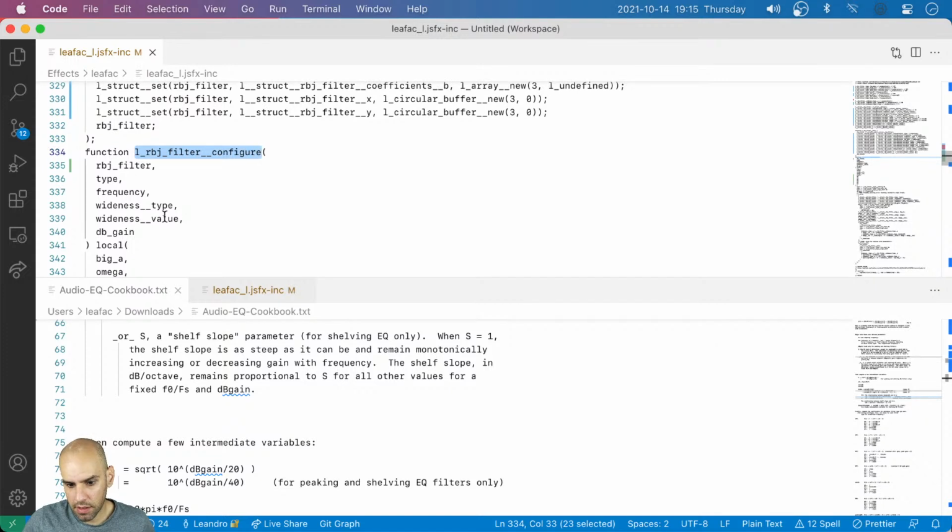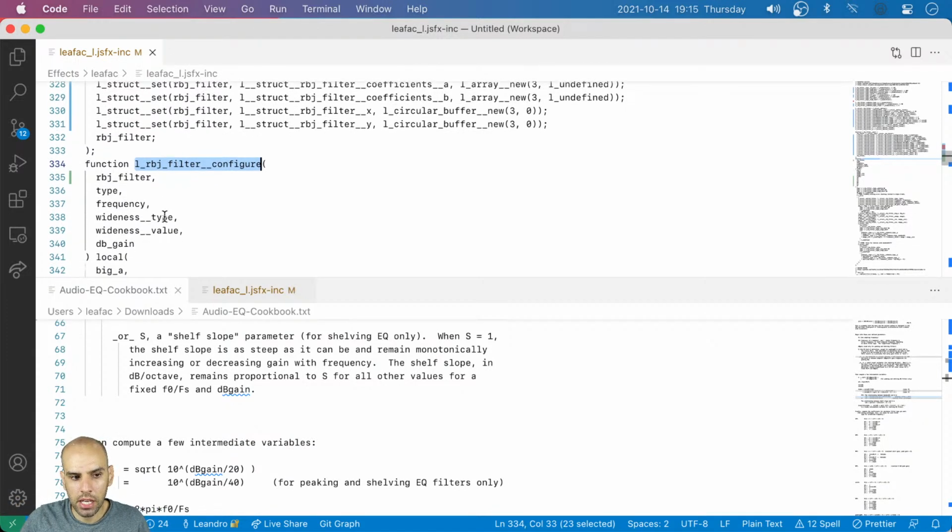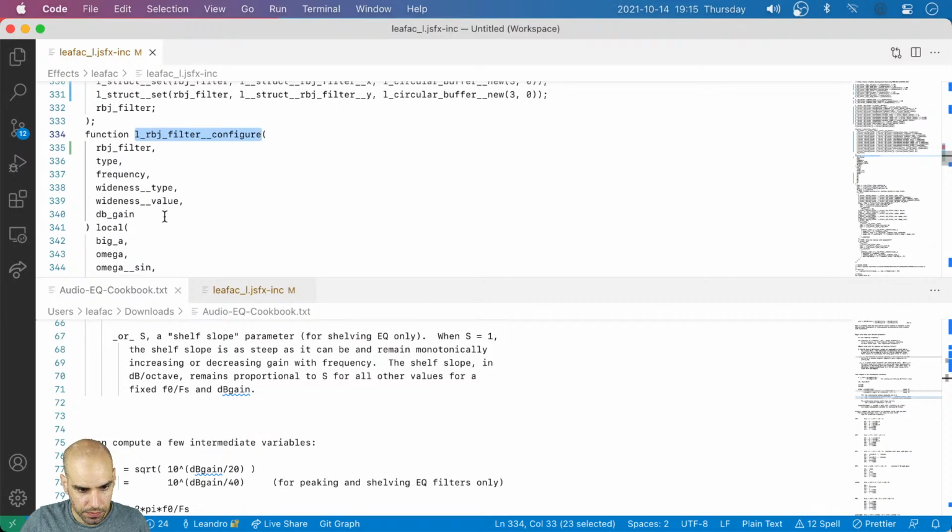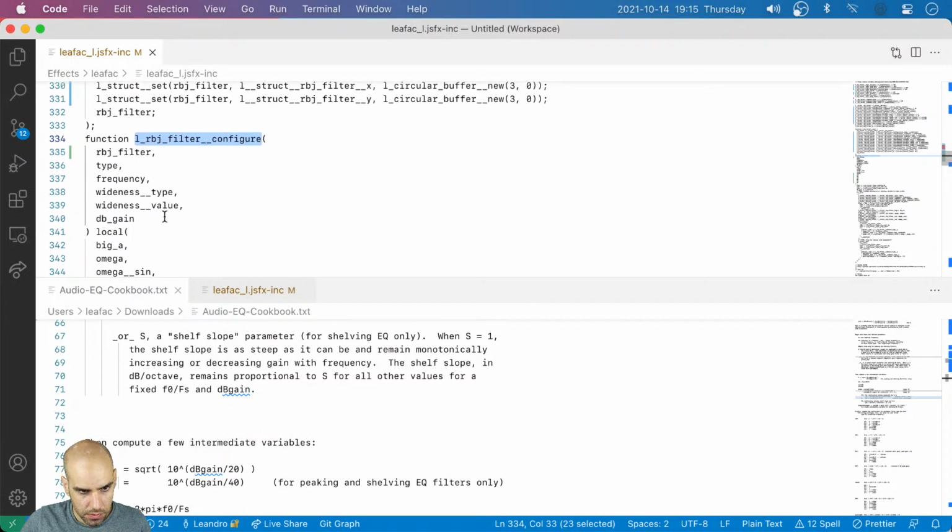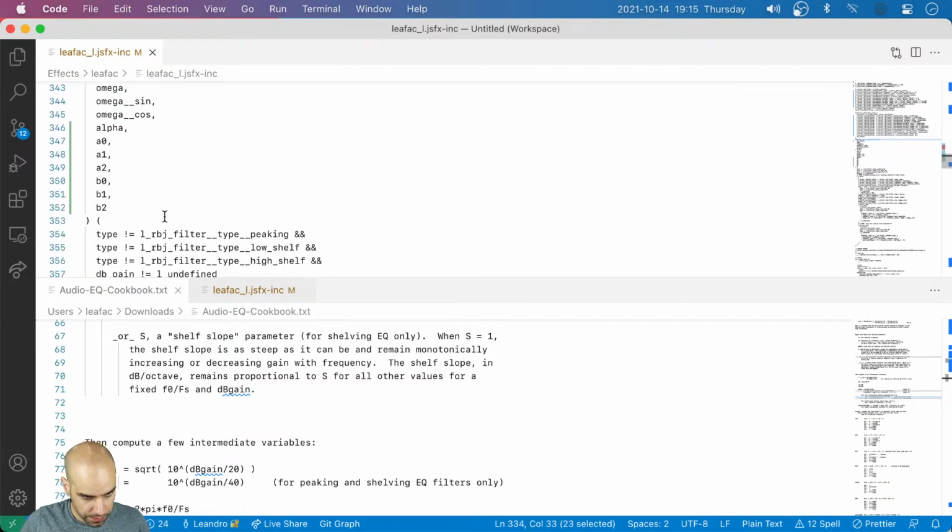Maybe you can just create all the filters in advance in the initialization block, but only when the user clicks on the user interface that you actually configure that and enable that filter. Yeah, that's why I have it this way.